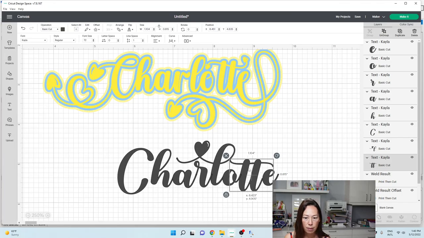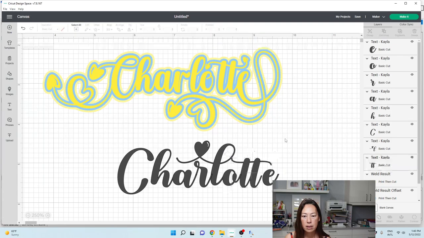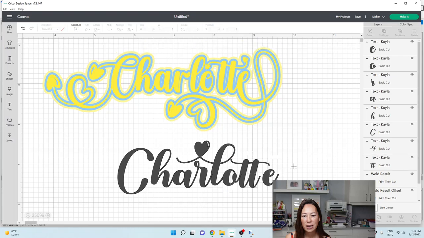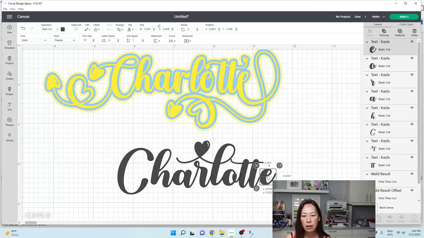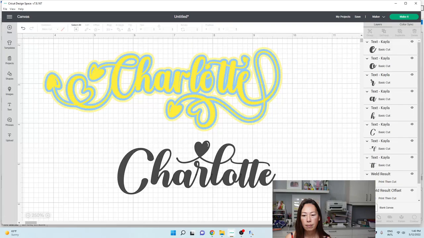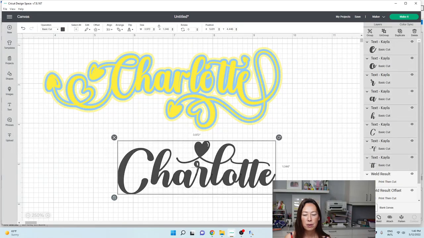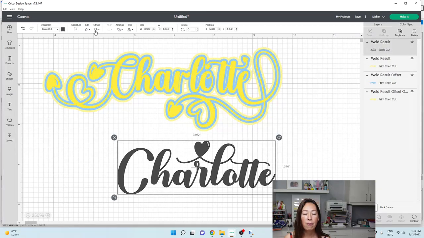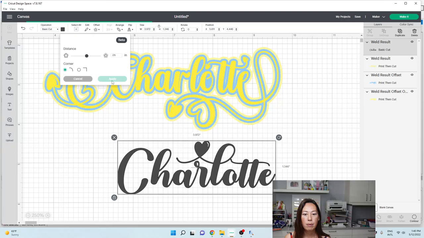I made mine smaller. That's what I did. So mine did not touch. So I'll make it even a little bit smaller. Okay. Scoot it over a little bit so that it fits nicely here. And then I'm gonna move this one over here. There. Grab this whole thing and weld it. And then again, the 0.05 offset. So I'm gonna apply.